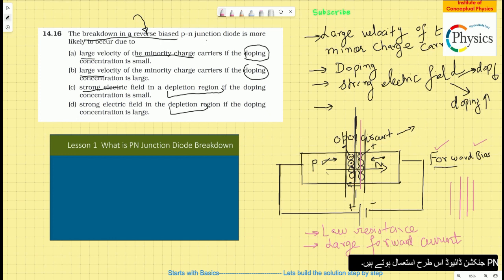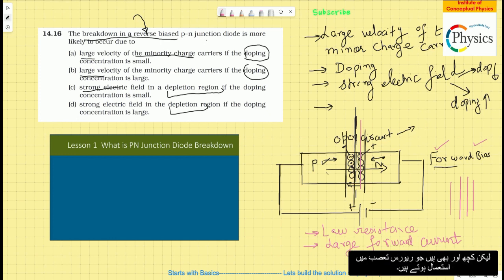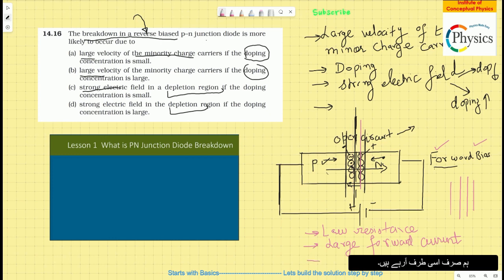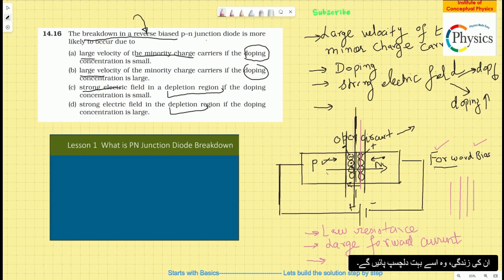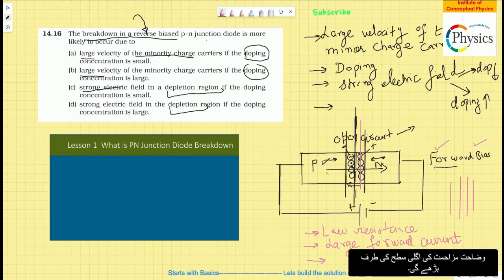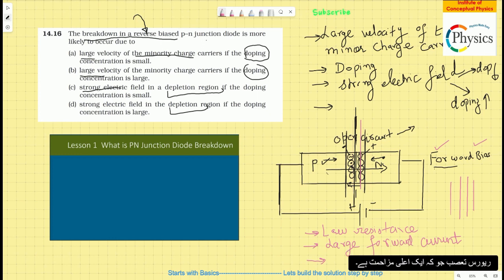Most of the PN junction diodes are used like this, but there are others which are used in reverse bias. We're just coming towards that. But first of all, let's understand what is forward bias. For those who have never studied semiconductors in their life, they will find it very interesting. But now the level and the concept and the explanation will move towards the next level. Sorry, the reverse bias, which is a high resistance scenario, and I will explain to you why.